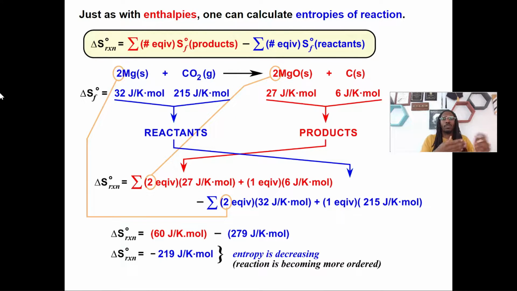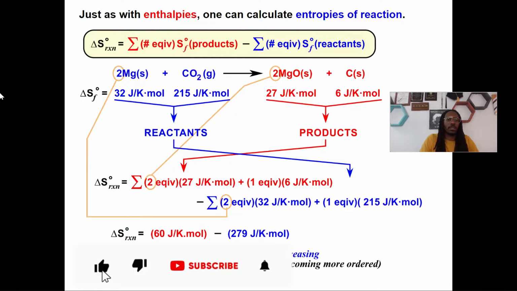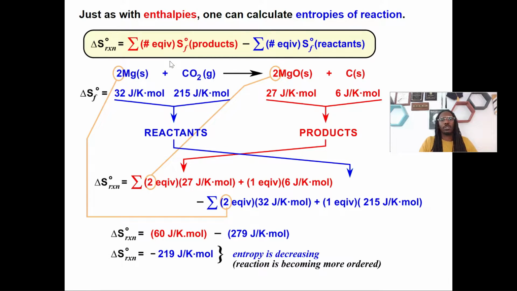So in this case, instead of using those enthalpies, we're just going to be using the entropies, which are going to be given to us. Because thanks to all the chemists that did it for us before, we already know the values. So essentially, we're just going to do our sum of our products minus the sum of our reactants. The exact same thing as our enthalpies. Literally the exact same thing. The only difference is that instead of using enthalpy, we're just now using entropy. So what does that look like?